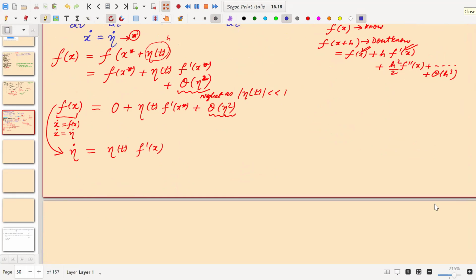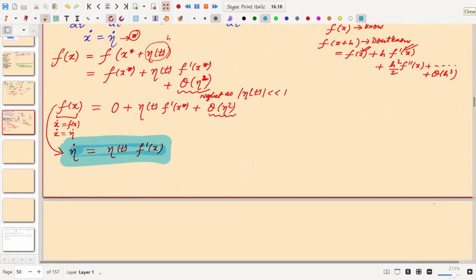What does it tell you? It tells you the rate of change of perturbation. Can you see the left side is eta dot. Now the rate of change of perturbation will tell you whether the perturbation is coming towards the stable fixed point or moving away. Agree. So how will we know the perturbation is growing or decreasing, decaying down to 0? What we want the perturbation to be 0, right?